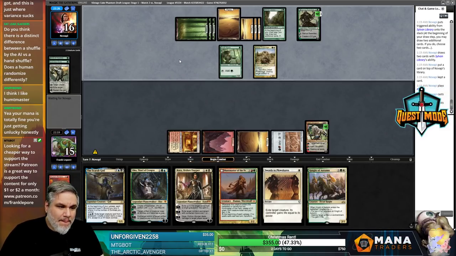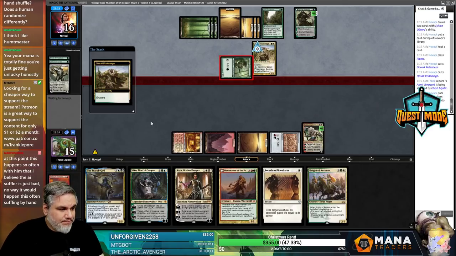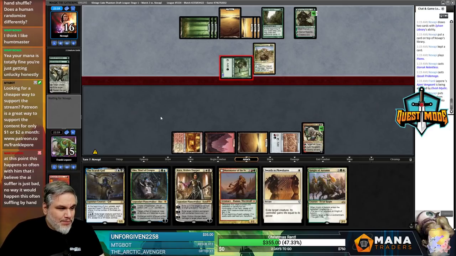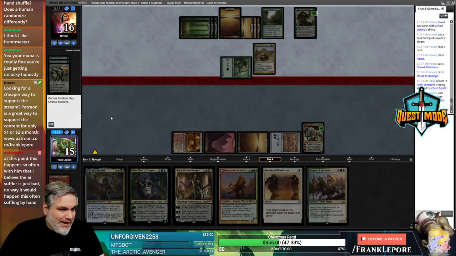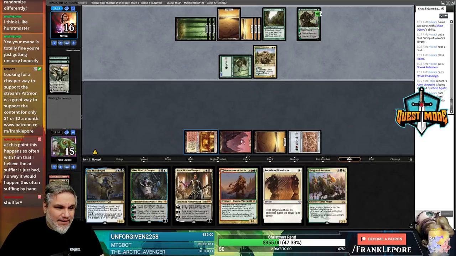Sure. So now they're going to attack us for 2, kill our Gruul Signet, which takes away our green source. At this point, it happens so often with them, I believe the AI shuffler is bad. No way it would happen this often. But my thing is, I don't understand how other streamers and professional Magic players don't have it happen to them. I don't understand what they're doing differently, where I miss 4 land drops in a row. I don't know.